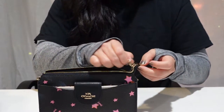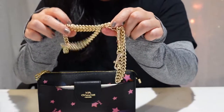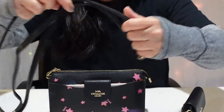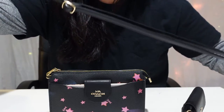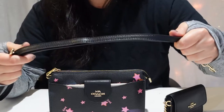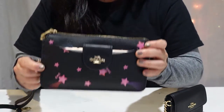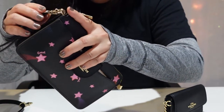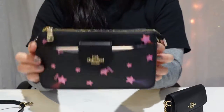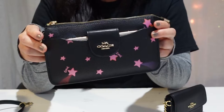A few modifications I made: I love the look of this chain, but it's really cold this time of year — when it touches my skin it's almost shocking. So in substitute of this chain, I purchased an adjustable crossbody strap on Amazon, adjusted it to the exact same length as the chain, and now my shoulders don't freeze when I put the bag on. I also bought a wristlet strap because I did say I wanted something that could be a wristlet and a crossbody. The hardware matches surprisingly well, and now I can use this as a wristlet for a quick grab-and-go, or tuck it into one of my bigger bags when I have my kids.